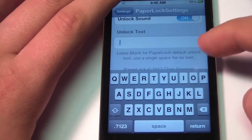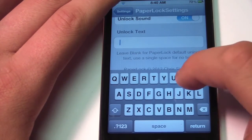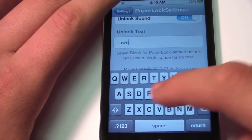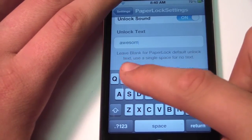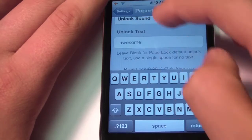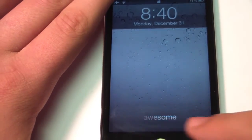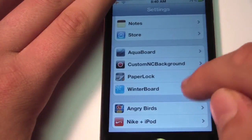You can also change your unlock text to basically whatever you want. As you see right here, I'm just going to type awesome. A-W-E, oops, S-O-M-E. I'm not really good at typing with the big camera in front of my face. But anyways, here's Paper Lock, and it says awesome, and I can swipe from the right now because I changed my page anchor to the right.